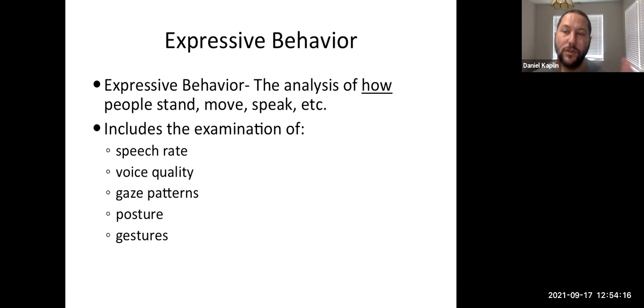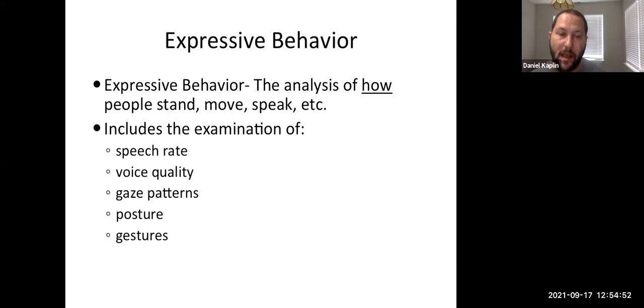So paying attention to your posture, how you speak, not just what you're saying, but how you speak, your relative walking or moving, your eye contact, all of these things communicate something to us. So we will listen to your rate of speech. Well, people tend to speak faster when they're anxious or when they're manic. The voice quality, right? So articulation, we pay attention to as well.